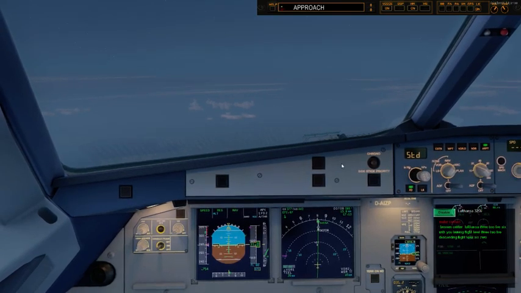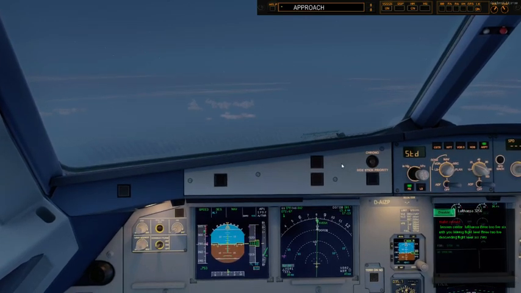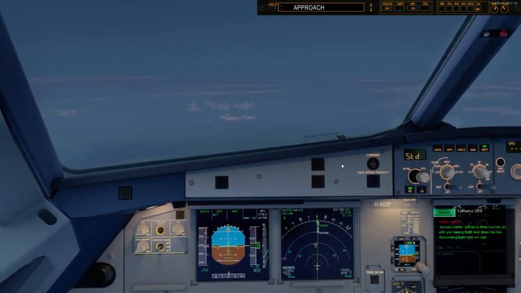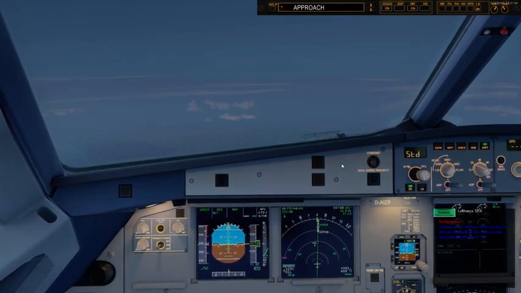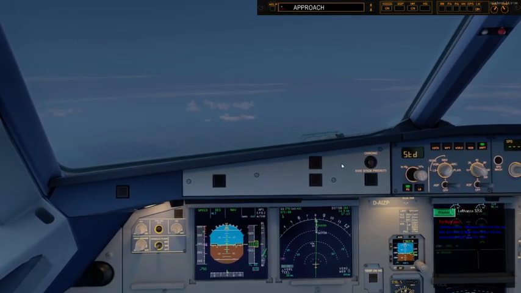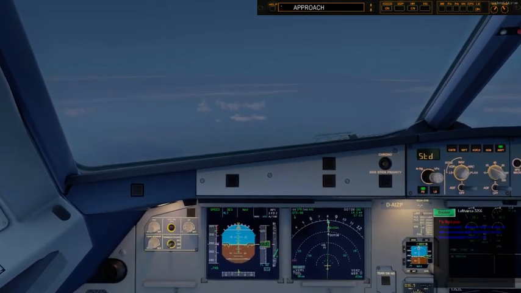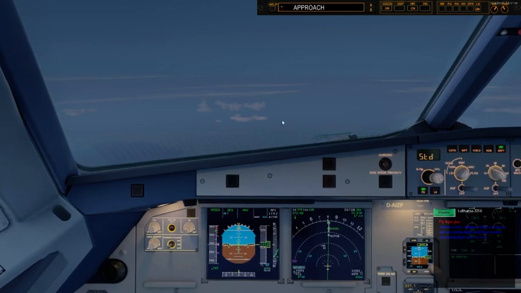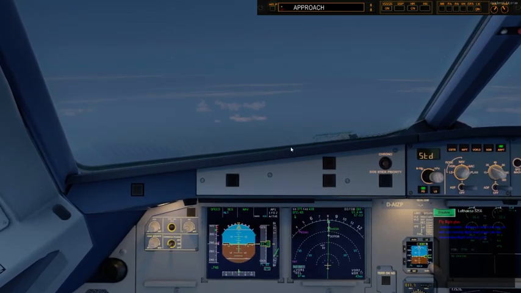Bremen Center, Lufthansa 3256, with you, leaving flight level 325, descending flight level 60. Lufthansa 3256, Bremen Center, Roger. Stephen Hawking sounds more human than this lot. Germania 316, Bremen Center, Roger.